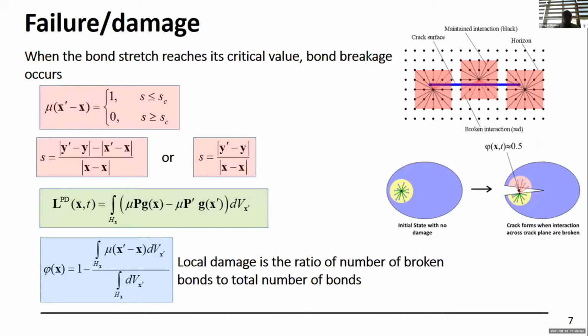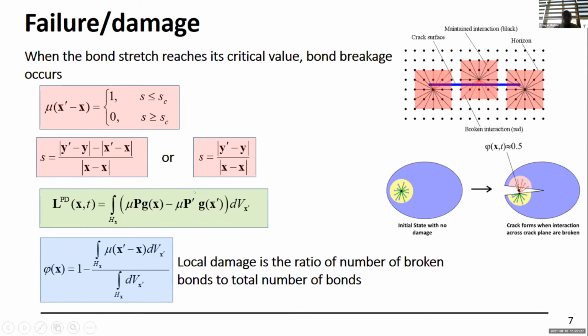So as I mentioned before, the major strength and robustness of peridynamic theory is that you can introduce damage very easily by breaking the bonds. When the stretch of a bond, or the interaction, reaches a critical value, then you break the bond, and you introduce a status parameter. If it's intact, it's 1, if not, it's 0. That's the stretch you define for small deformation, and that's the stretch you define for large deformation. Through the status parameter, if the bond is broken, the contribution coming from this particular interaction is gone.